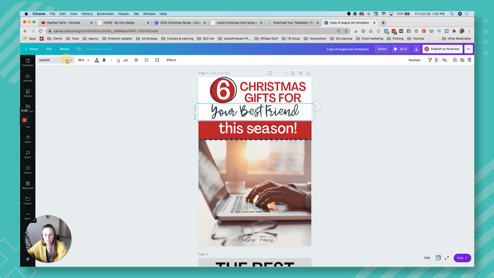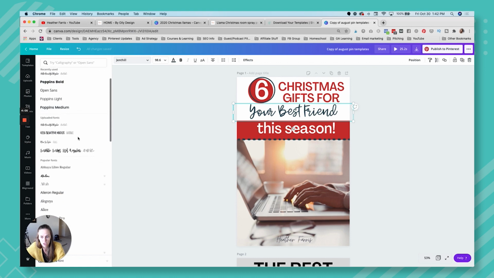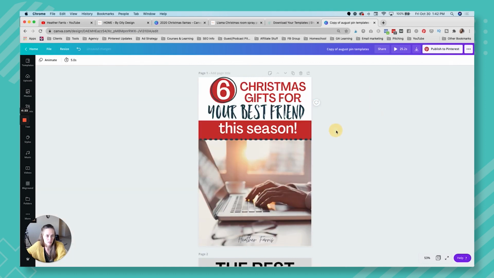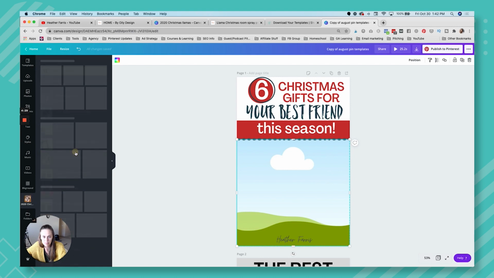Now this script font goes against what I teach, so I'm going to change it. One of her brand fonts is this one right here. So we're just going to change it to her brand font. And we're gonna pop in her imagery for the llama labels.